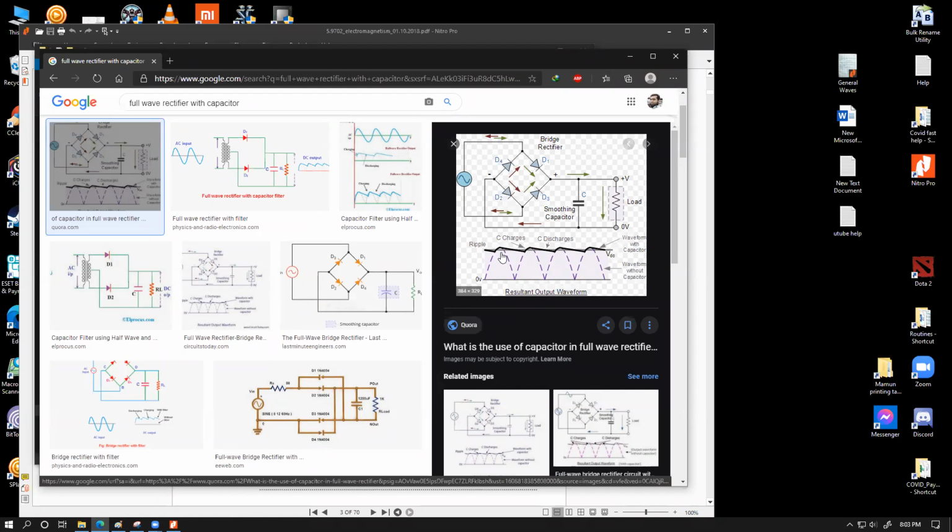So capacitor in this case comes to the rescue, that it will not allow the voltage to drop as fast as the supply drops, so it will drain slowly because of its discharging behavior, and within this time it will discharge in this amount, and within this time period the supply voltage will drop to zero and once again rise up to this much value, and this is when the capacitor will start to charge once again. So for every part of this slightly zigzag curve, the increasing parts are where the capacitor is charging up, and the decreasing parts are where the capacitor is discharging.